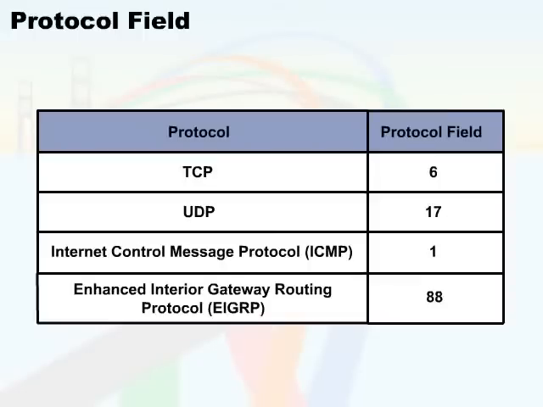One good example is Cisco's routing protocol, the Enhanced Interior Gateway Routing Protocol, EIGRP. This utilizes protocol field number 88, which means that it does not require a TCP port for all of its conversations. It can actually use raw IP for much of what it does, which allows it to use IP multicast natively.